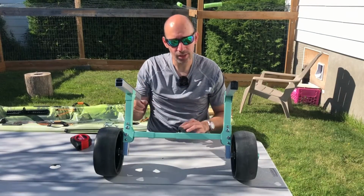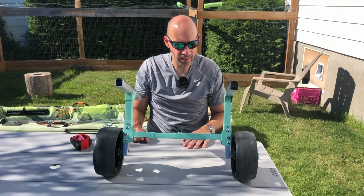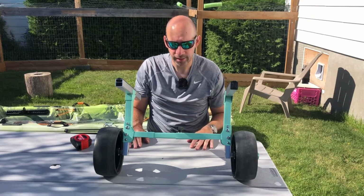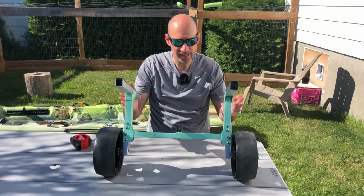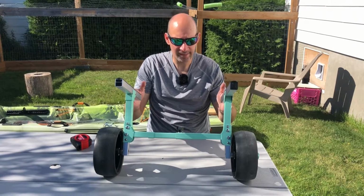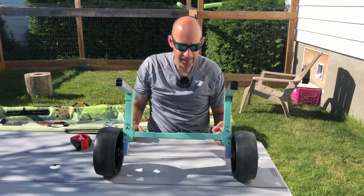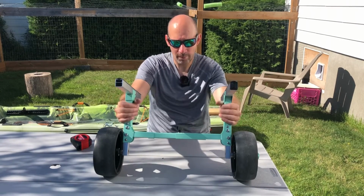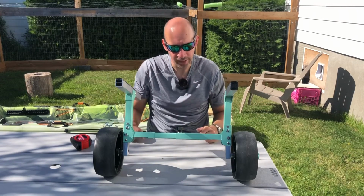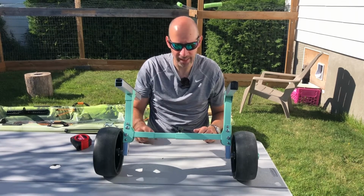All right, guys. So as you guys saw, this thing works pretty good. It's transporting the kayak in there, but it still managed to handle it, and it's better to just use this kayak cart for what it's intended to be. Like I said, it's not an off-road beast. It's not something specifically made for sand like the balloon wheels. It's a basic kayak cart that has the ability to fold down super compact and just fit anywhere and not take any space.